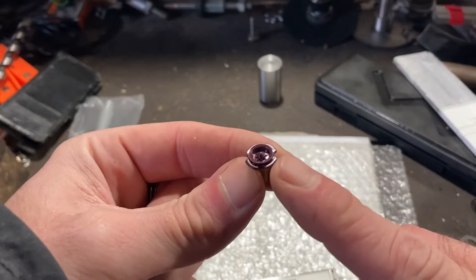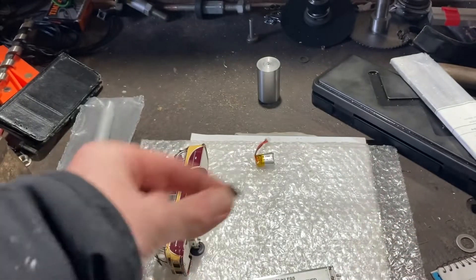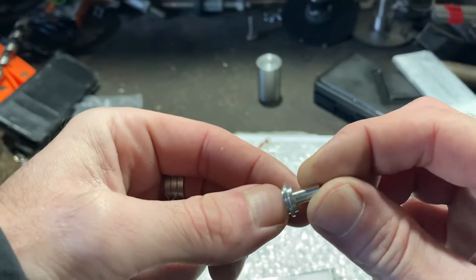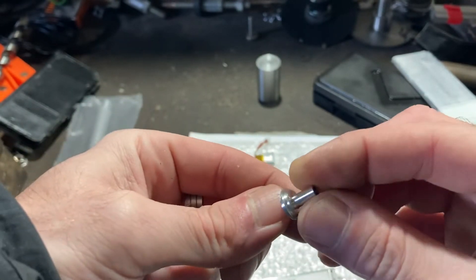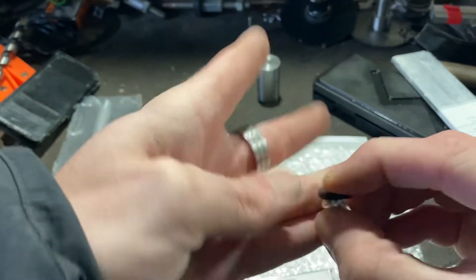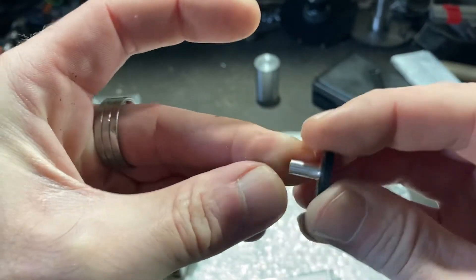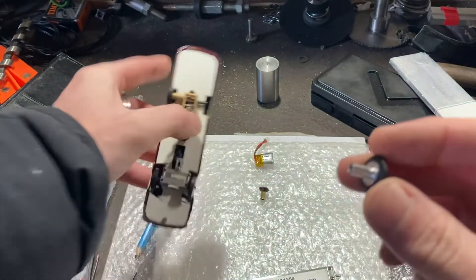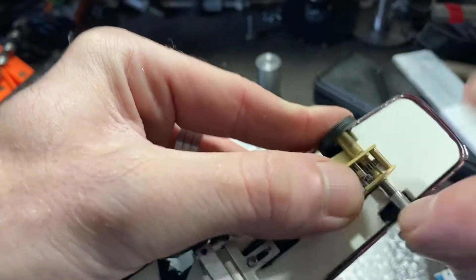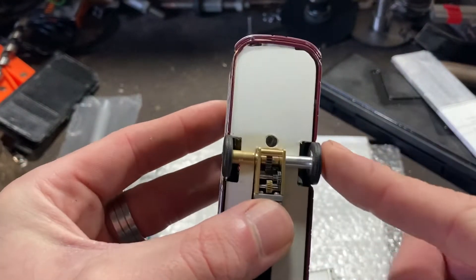So this is the old wheel — you can see why the flat spots were occurring because of these little bits here. We've got rid of that and I've just made this new wheel on the lathe. It doesn't look very wheel-like yet but it'll do — I might fancy it up later. The tire fits over the wheel nicely: no more flat spots. And look how nicely and tightly it replaces the old one — no wiggle, no wobble. Perfect. So I'm going to make another one of those.